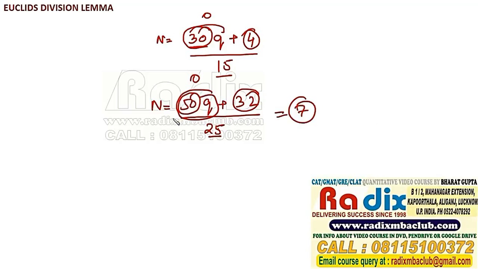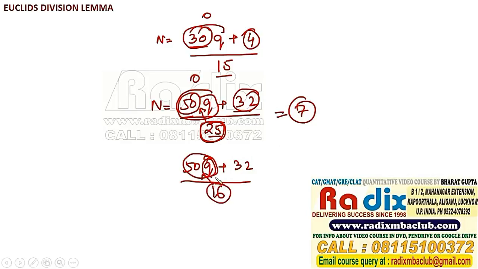So if in any question you are given that the remainder after division by a certain number is r, then we have to calculate the remainder by another number. The basic condition is that the new number should divide the previous divisor exactly. See, if we are given 50, when we divide a number by 50 the remainder is 32, we can't calculate the remainder when this number is divided by 16, because 50q, we have no idea about q, it could be any value. So the second number by which we are dividing should divide the previous divisor, right? That part is very important.